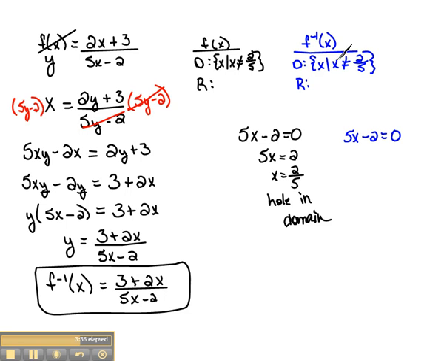What normally happens is we have two distinct domains, and then we use those domains in order to find the ranges, because the domain of the original is going to be identical to the range of the inverse, because we've switched the x's and the y's places. So that means that our range here would be the set of y's such that y cannot equal 2/5. And then likewise, the domain of the inverse function should match the range of the original. So our original's range should be the set of all y's such that y cannot equal 2/5.